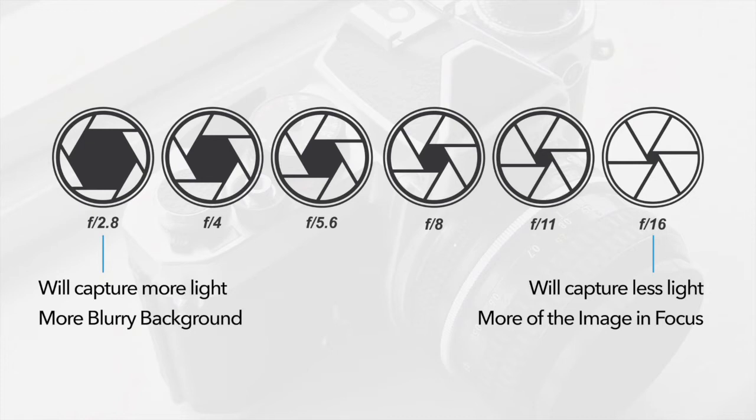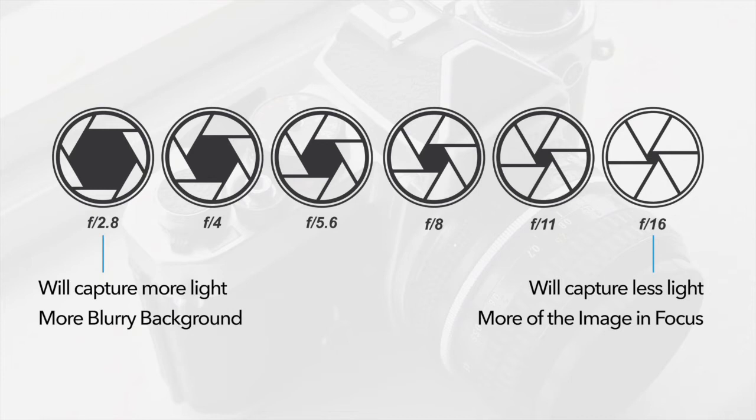And this does two things. This lets in more light to your image, and this also increases or decreases the depth of field, which means the distance behind and before the subject will be more out of focus than if you were to set it at f18 or something like that. But we'll get into that in just a second.